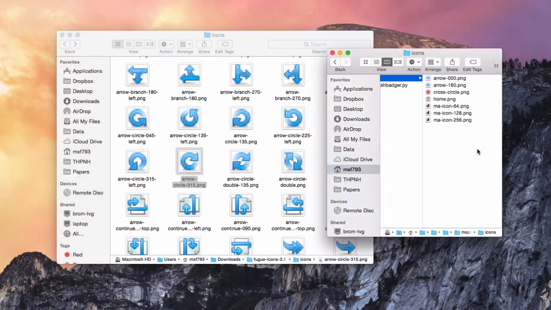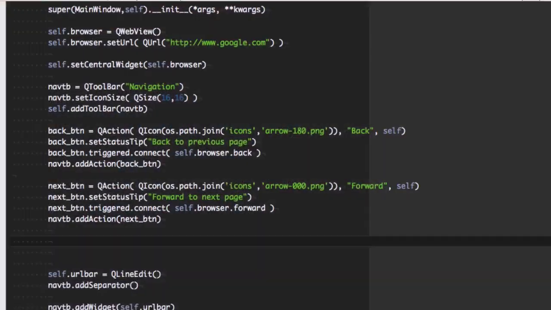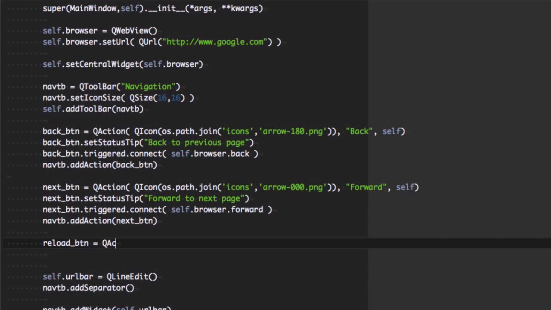So I've connected up all those signals on the other buttons, and I'm now going to add a reload button and connect that up to self.browser.reload.